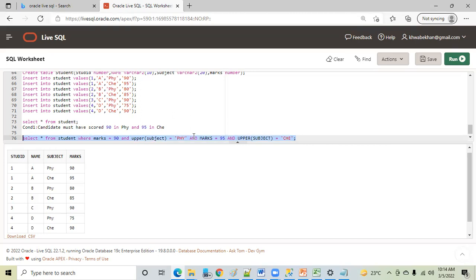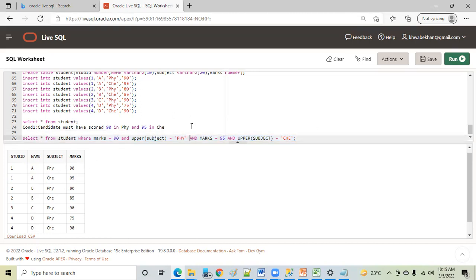Why will it not give you any result? Never, because you are saying at the same time that you want subject physics and your subject chemistry. Do you have both records at the same time in the same row? No, that is not possible at all. Each record can give you either physics or chemistry, but you are saying you want both in the same record. You don't have that, so this will not give you a result at all.